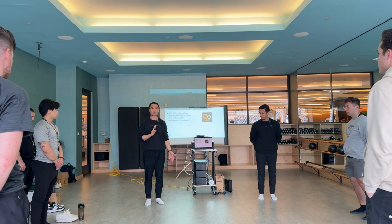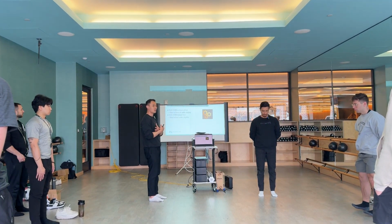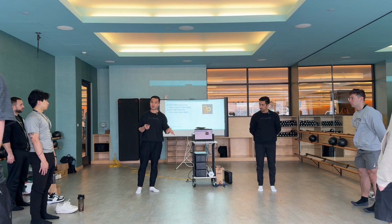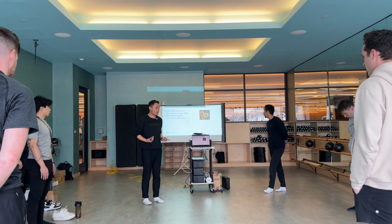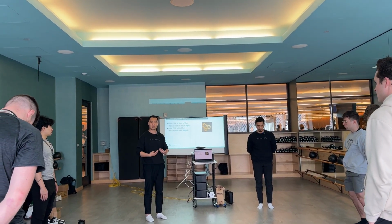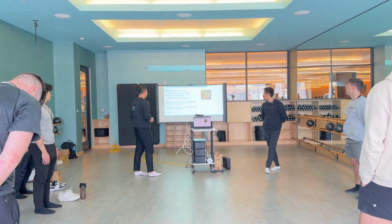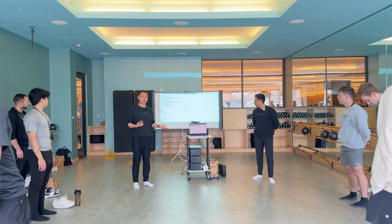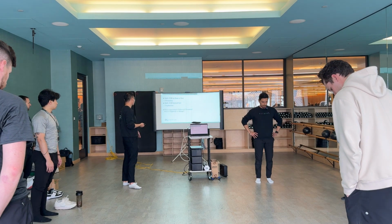Now we're going to bring our center of mass behind towards the heel. Tell me if your foot is supinating or pronating. Supinating, okay. So now you understand. That's all I want you guys to get. As your body weight goes to the front, the foot pronates. As your body weight comes to the back, your foot supinates. Same thing: bring the weight to the front is a pronation of the foot. Bring the weight to the back is supination.